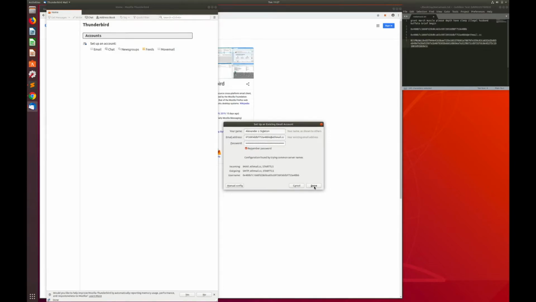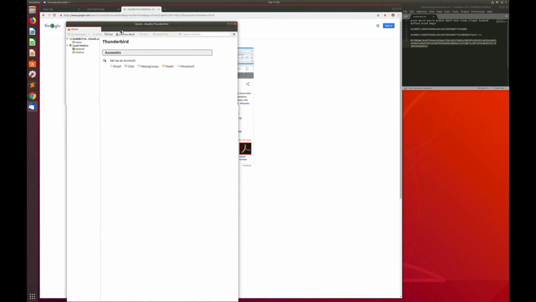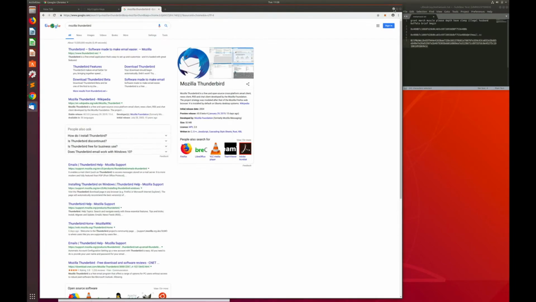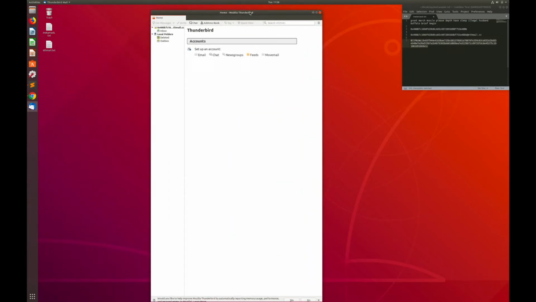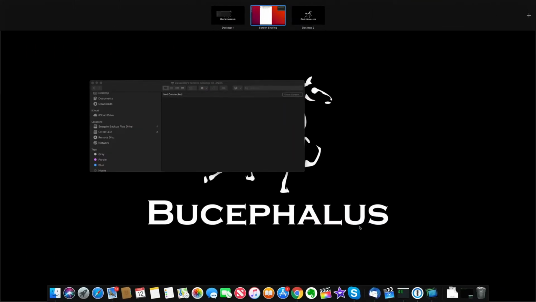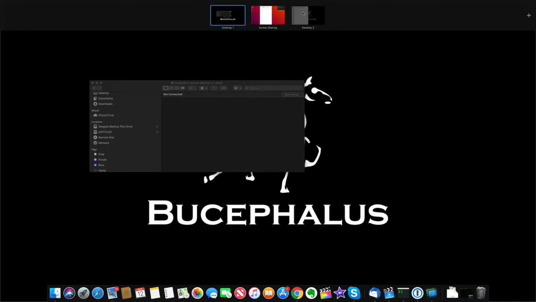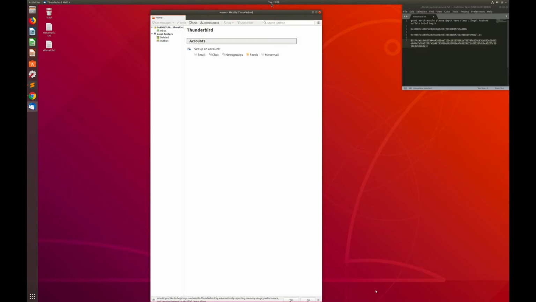Okay, it's done. So let's go ahead and test this. I've already created an ethmail account, as maybe you've seen on Twitter as a demonstration before. So I'm going to send a message to my other decentralized identity on a Thunderbird account, but that's going to be on my Mac over here, if I can pull it up. Let's see here. I'll store it on the third desktop so we can toggle easily back and forth. Okay, so let's go ahead and do that.